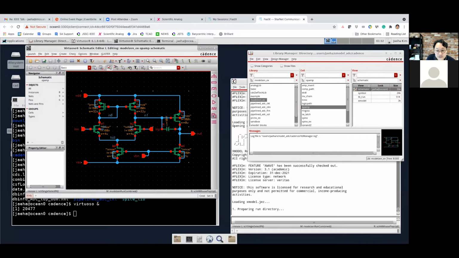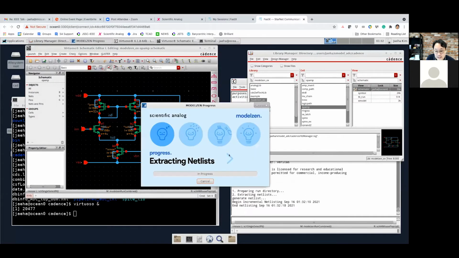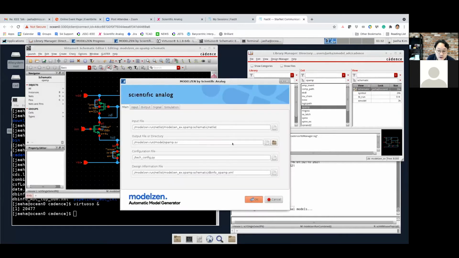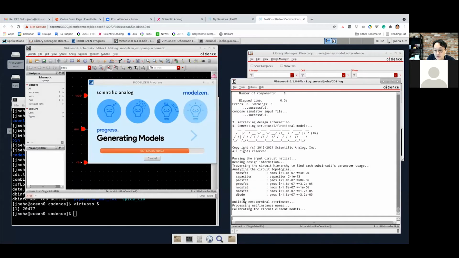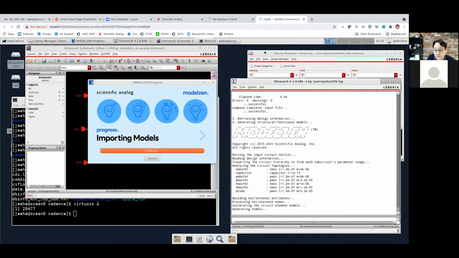And for each of the circuit elements, you see that it has identified NMOS, PMOS, capacitors, and diode. For each of the circuit elements, it runs a small SPICE simulation to figure out its IV and CV characteristics. And it will fit the parameters for the X model primitive and combine those into the same connectivity to generate the final model. And that model gets stored into the X model view in Cadence Virtuoso.